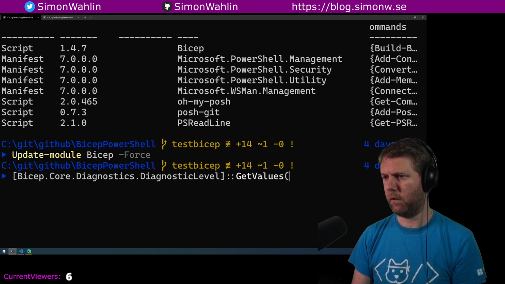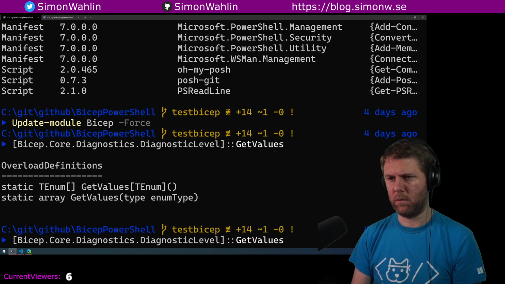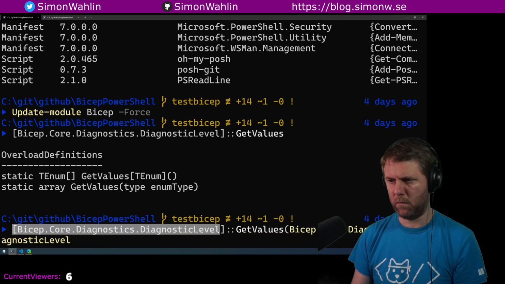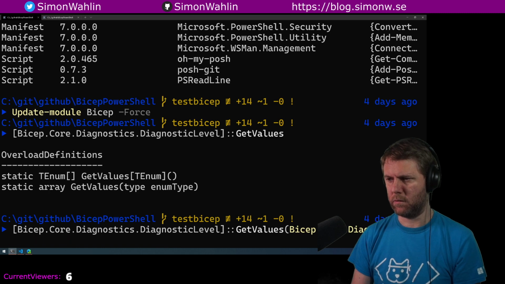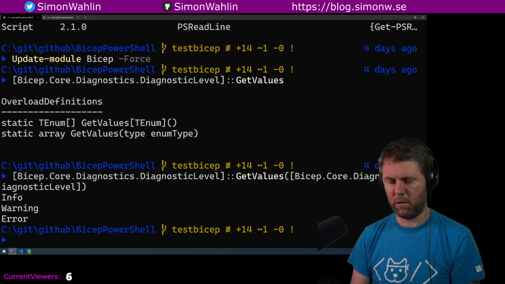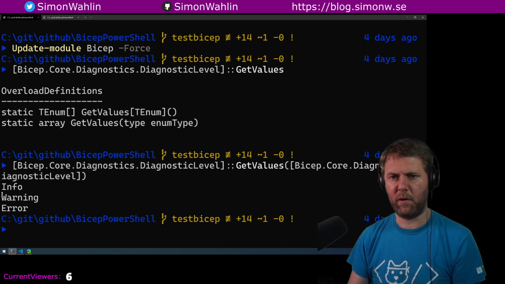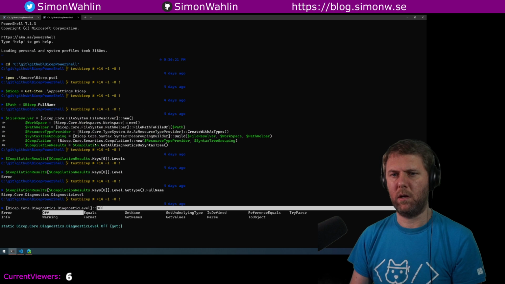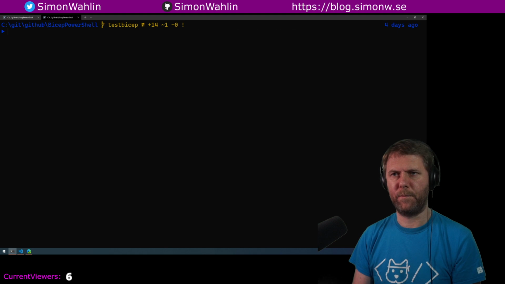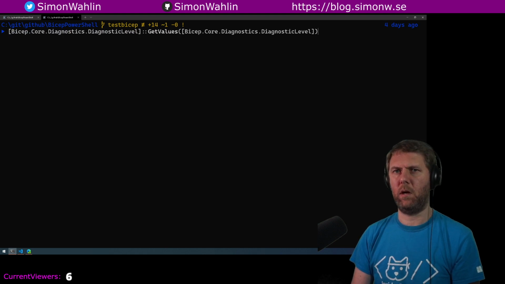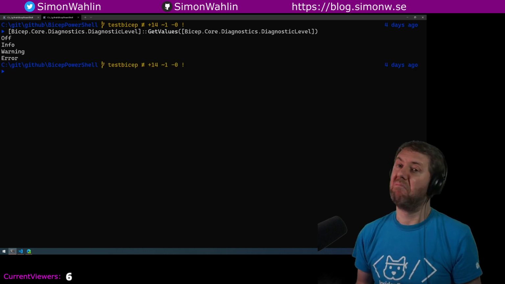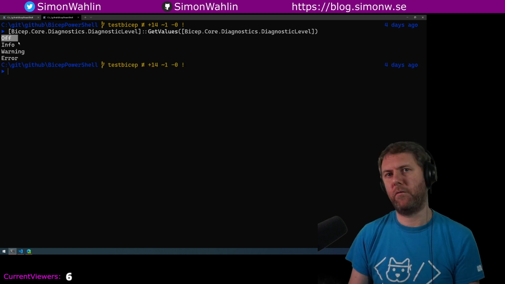Wonder if I can do get values and then do this. Awesome. So that's the actual values, the valid values. And let's blow this thing up so we can see. And then we do the same here. Bicep core diagnostic, get value by diagnostic level. Apparently we have an off setting now.